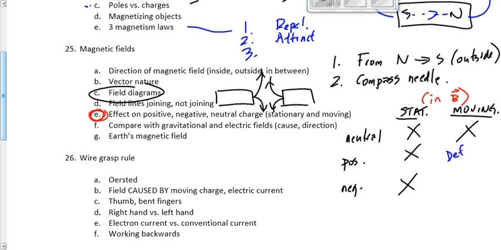Which we're going to talk about in just a couple minutes here. And on a negative charge by the deflection rule as well. But remember that if it's a positive charge, it's the right-hand rule. And if it's a negative charge, it's a left-hand rule. We'll talk specifically about how to do that rule in a second here.